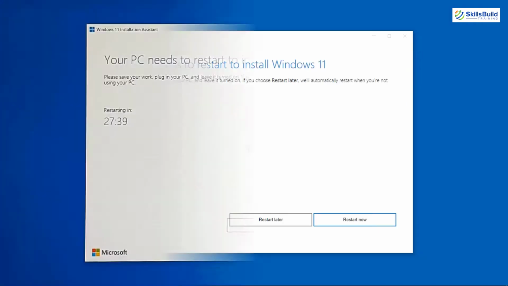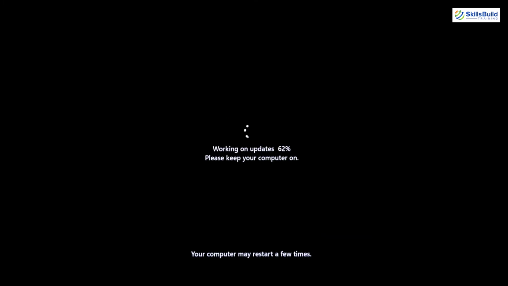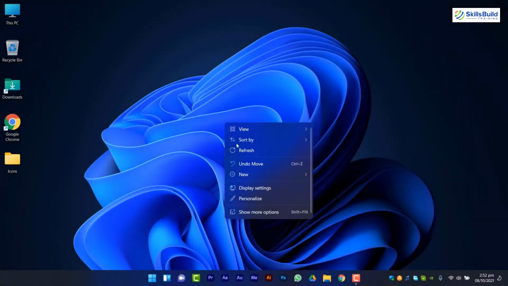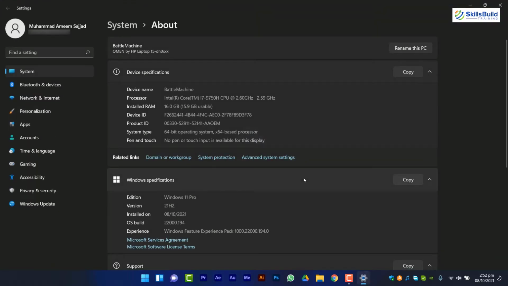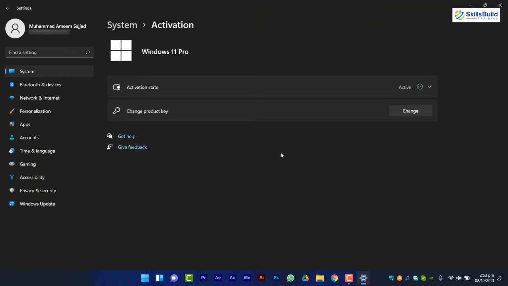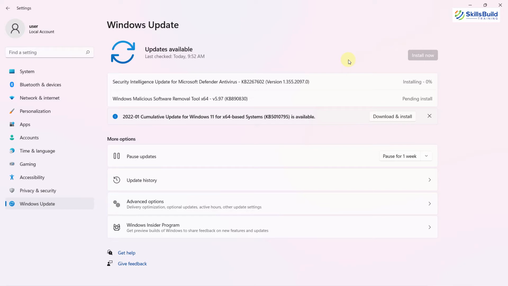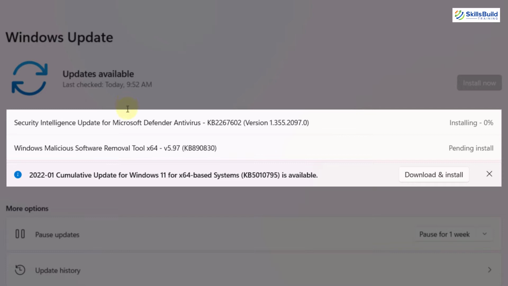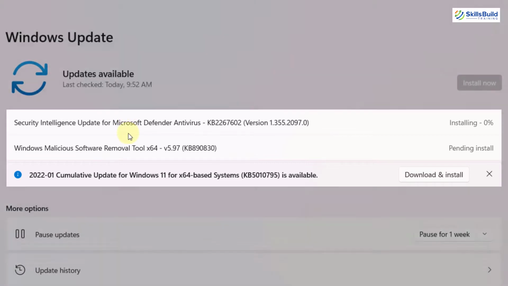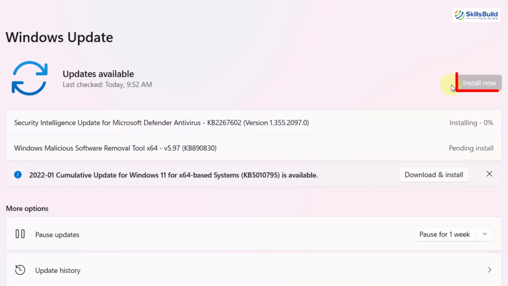At first, your Windows 11 might work perfectly and you might not feel any difference while using it. But there are some risks which are specific and are coming your way. This is the screen which allows you to update your Windows 11, and at the moment, as you can see, I have some updates which are pending and need to be installed into my Windows 11. So I just need to click on this button and all those updates will get installed.